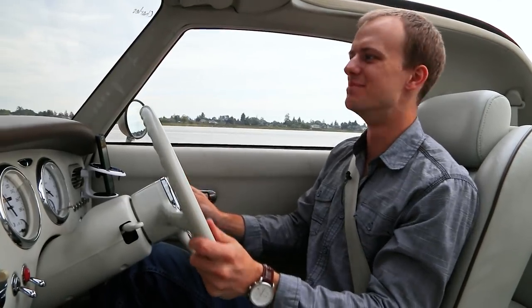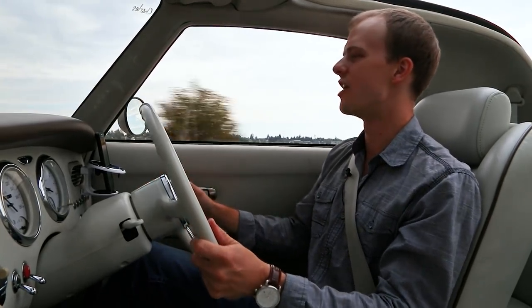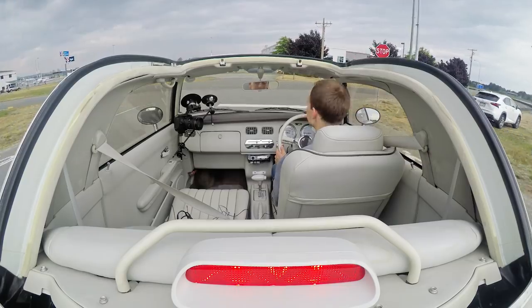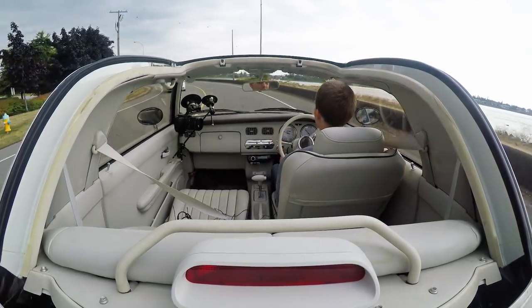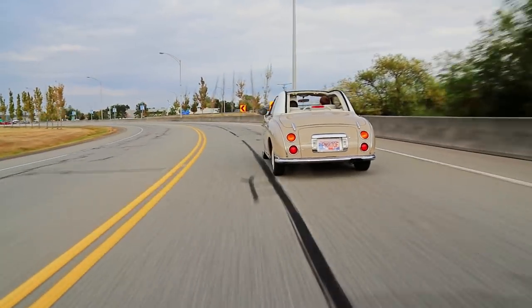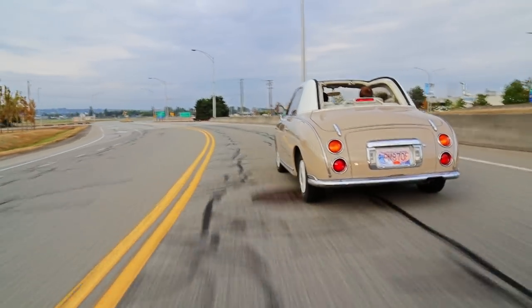Wow, that is the most body roll I've ever felt in any car ever. Without a doubt. Confidence inspiring, no, but everybody smiles when they see this car. And it's not even like it's bright yellow or bright red or anything. This is a gross color and the most generic Toyota Camry color you could think of. And yet people spot this car out of a lineup of other ordinary cars and it just looks funky. It's kind of cool.